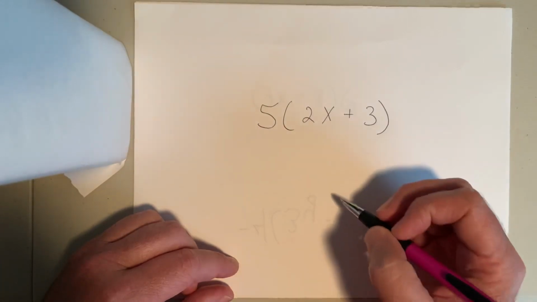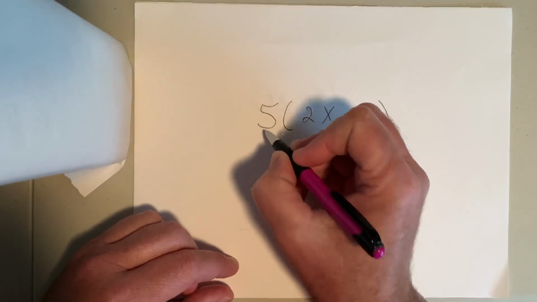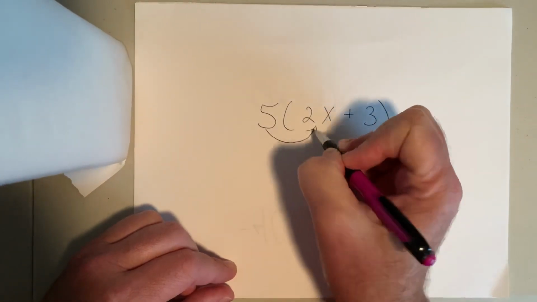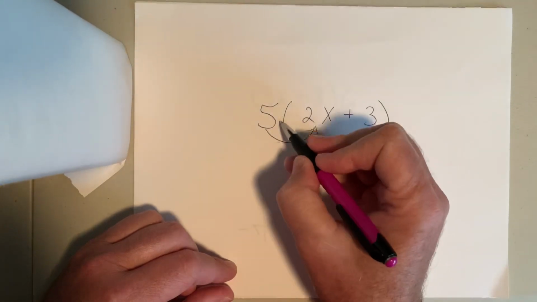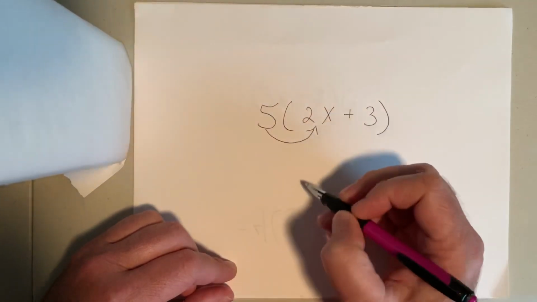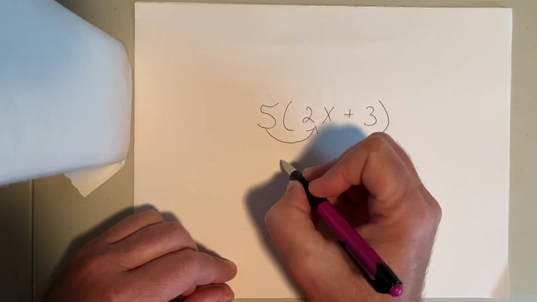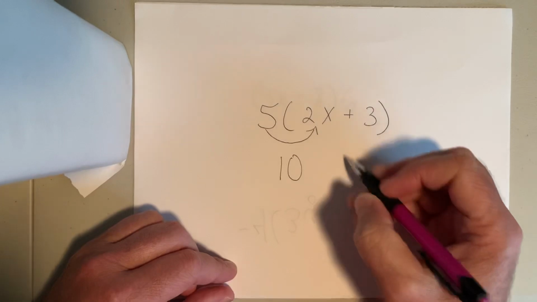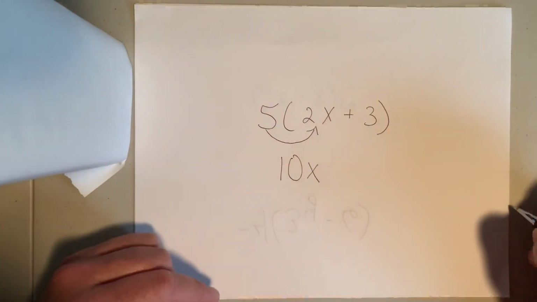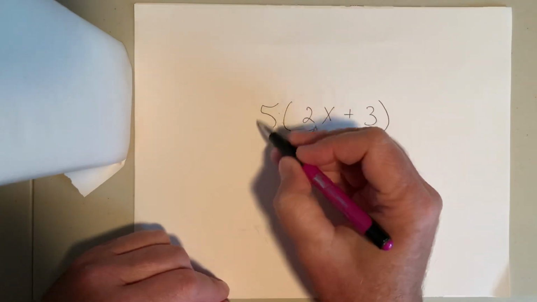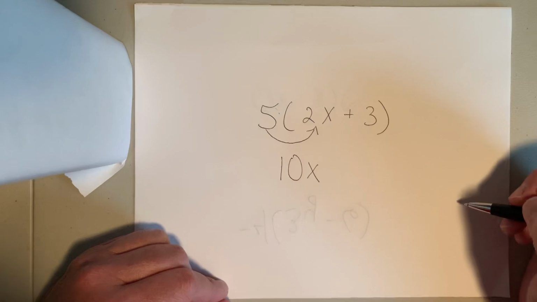So what do we simply do? Well, we need to get rid of these parentheses, and this is how you do it. You take the number that's outside and you multiply it by everything inside. So first things first, I'm going to take this 5 times 2x. 5 times 2 is 10. And the x just kind of goes along, moves over, if you will, and just remains x. So you multiply this number on the outside times the coefficient, and you get 10x.